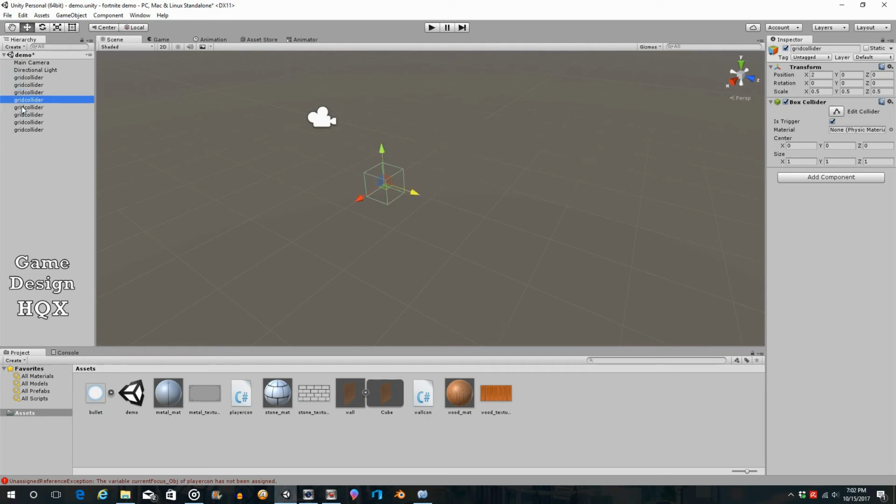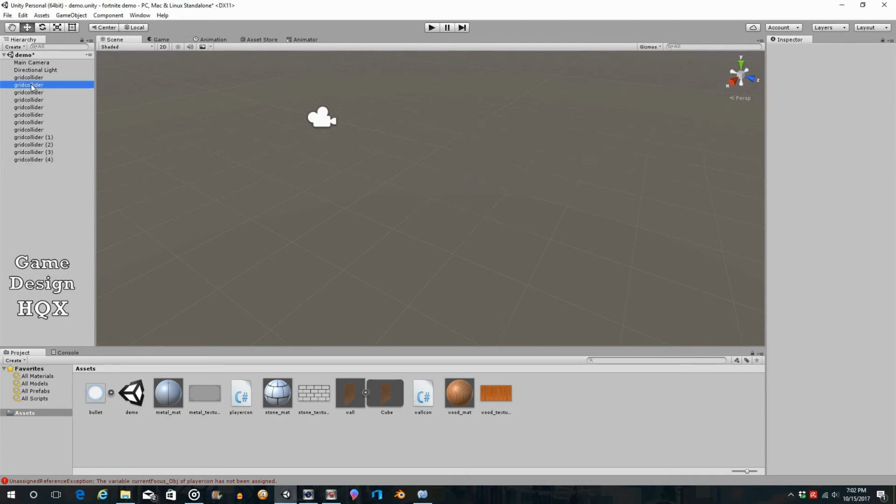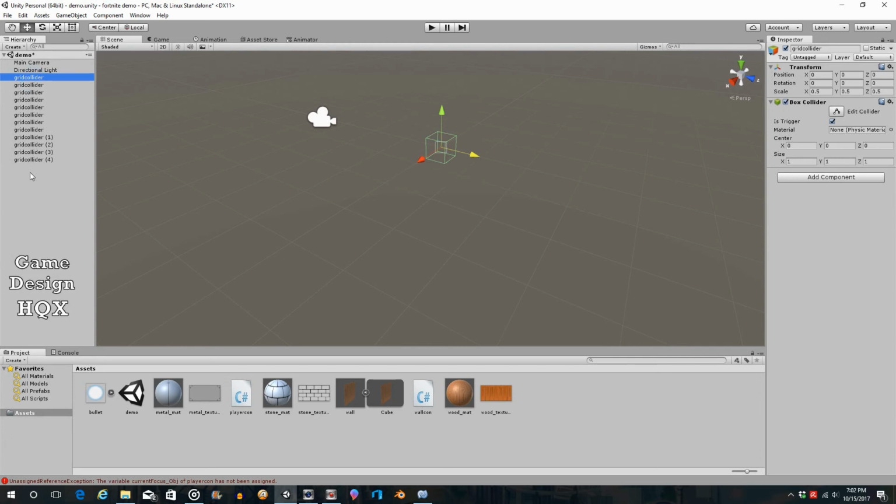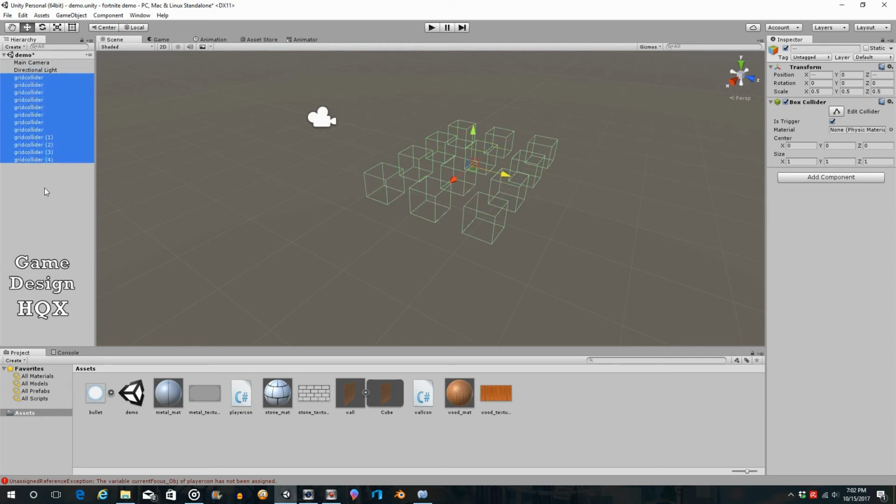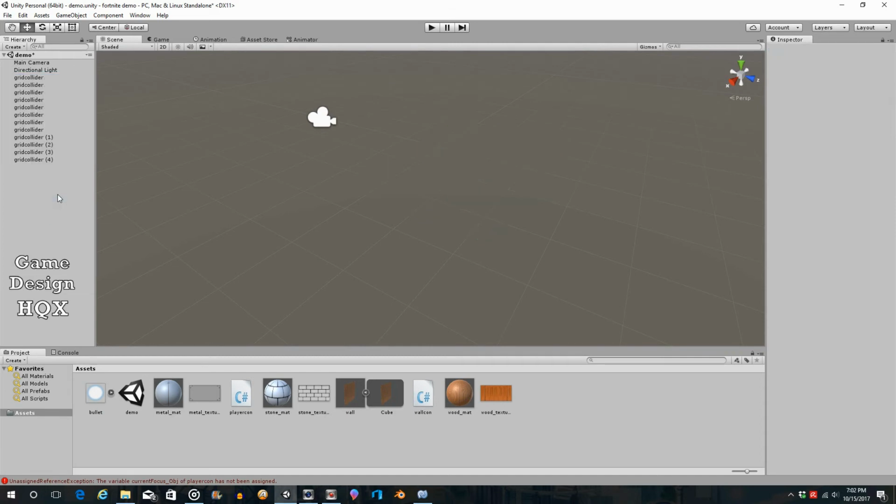So they're all on the same Z-axis. And now these four should be on the same. So we copy, we paste those, and we move those one deeper. So we'll put those all at 2. So now we should have a, let's see, yes, a 3 by 4 grid now. So that gives us a little bit more room to maneuver.